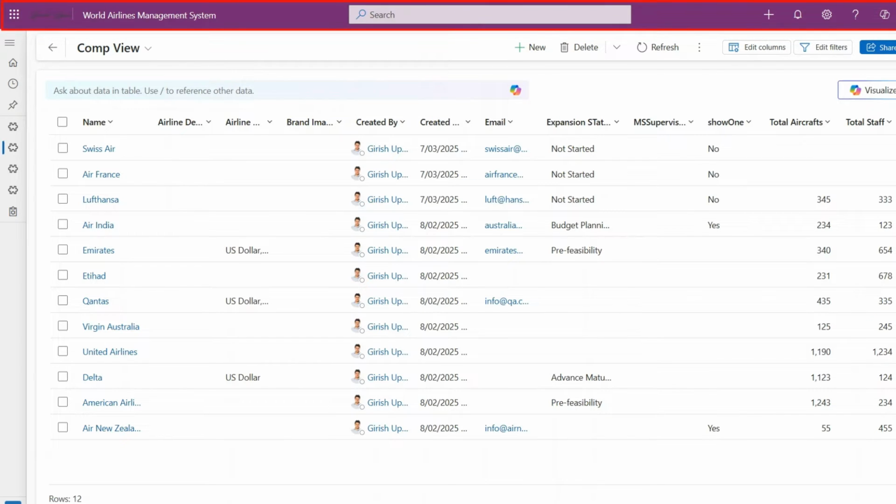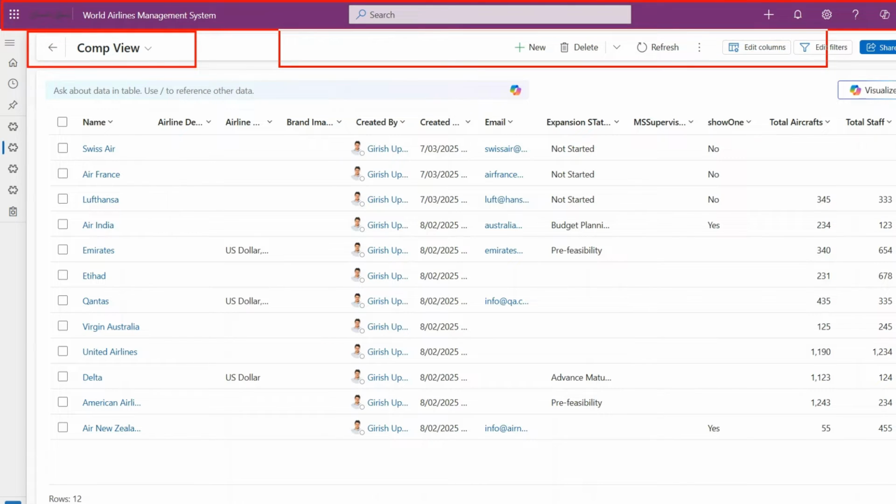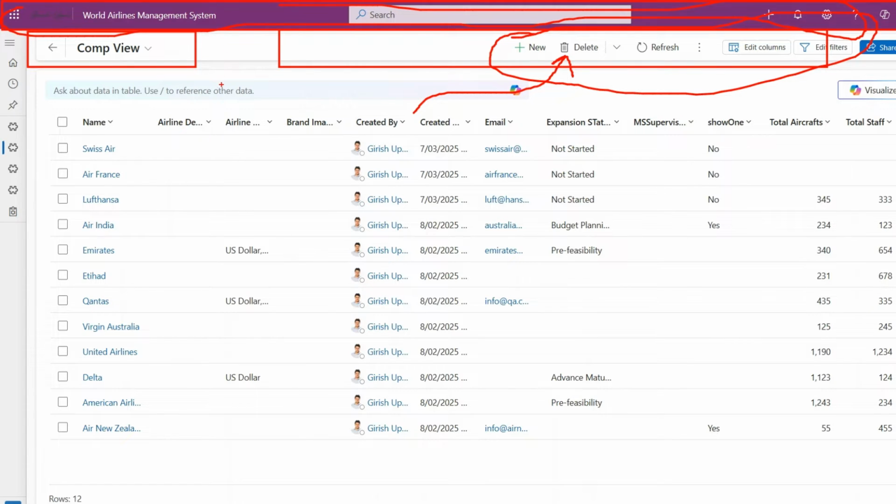This is provided by the platform. This is the command bar, which allows you to perform some actions. If your application is not using these commands frequently, or if you're showing this as just a simple list to the end user, then you can go ahead and hide this command bar. Also, you have an option to hide this navigation bar as well.